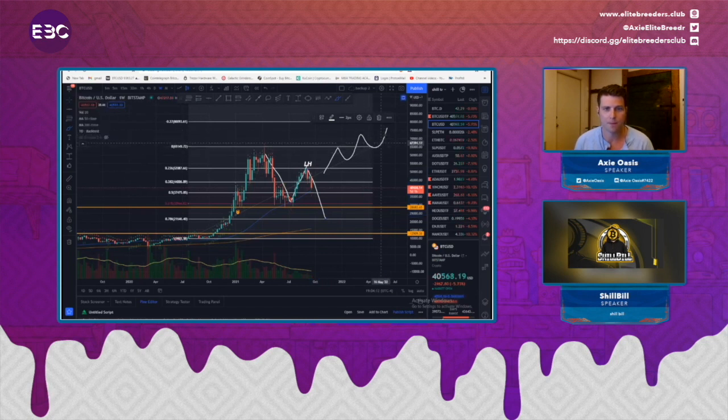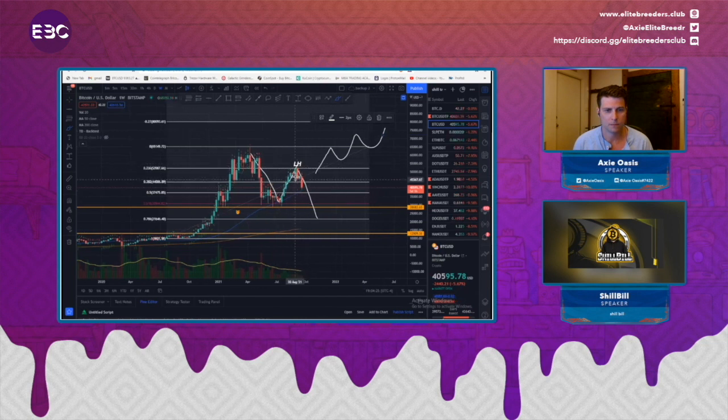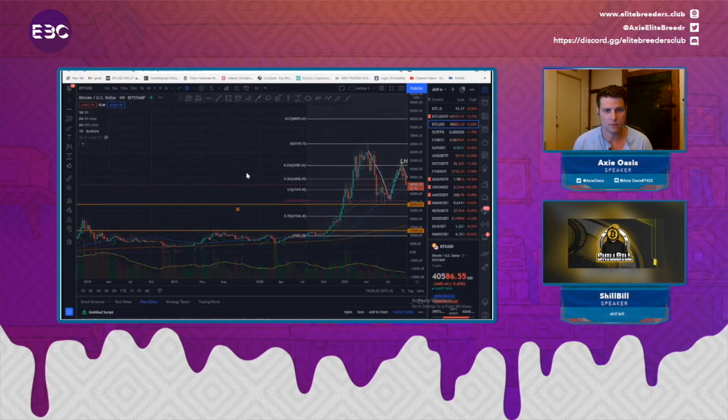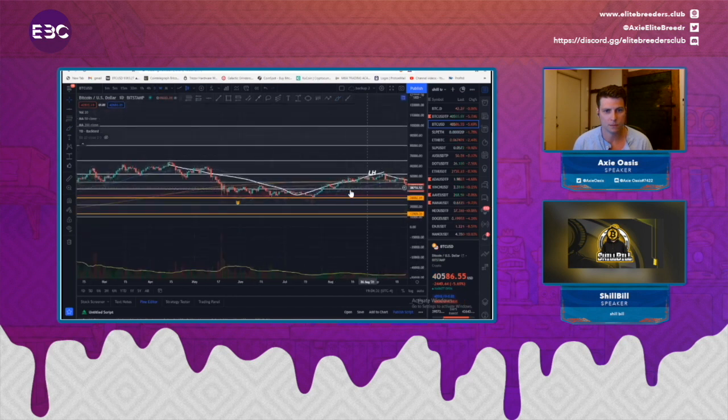Support level there. Yeah, we got that support level, which we've come back and touched, and we had that 50 moving average here as well. You can see all those wicks to the downside. So we did bounce off there. I know we did have some sort of news at this point, but it is this lower high that's worrying me. And you can see if we go back, we would have to go back to the daily, but you can see it on nearly every chart.